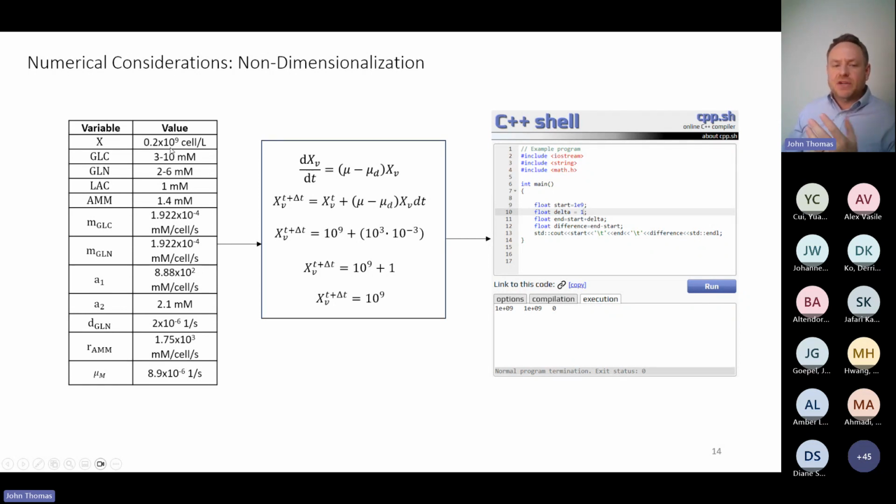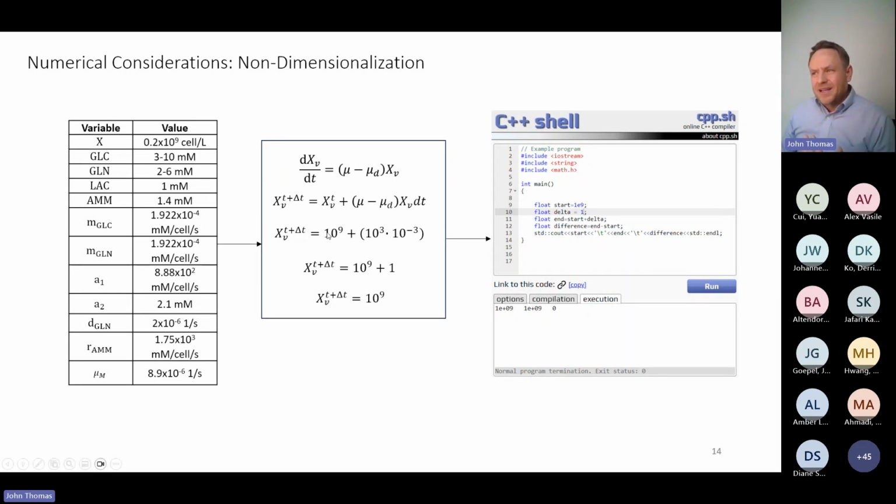So again, cell densities are measured in billions of cells per liter. Growth rates are measured in 10 to the minus 6 reciprocal seconds, as it were. So if I'm just doing math, if I just simply think about some sort of time stepping here, where I want to know what the concentration of biomass is going to be at my next time step, given my previous time step and my growth rate times my delta T, as it were. It's simple, just first order Eulerian, just humor me, as it were.